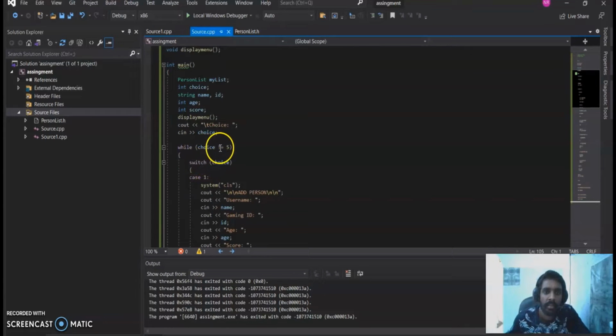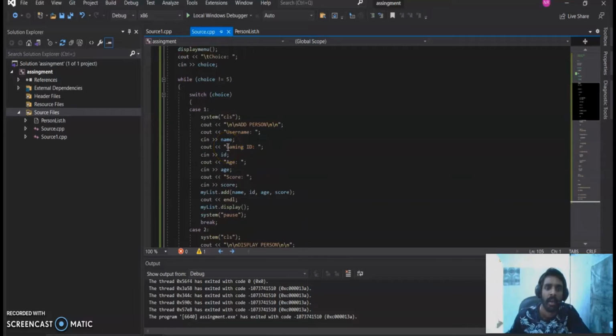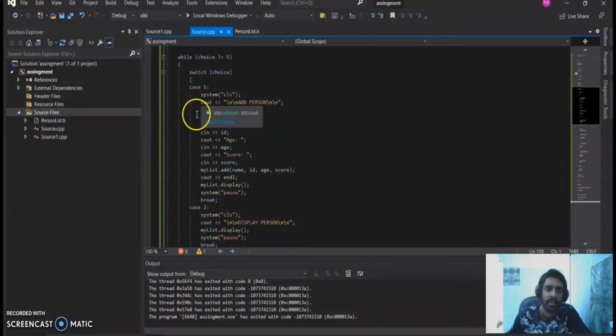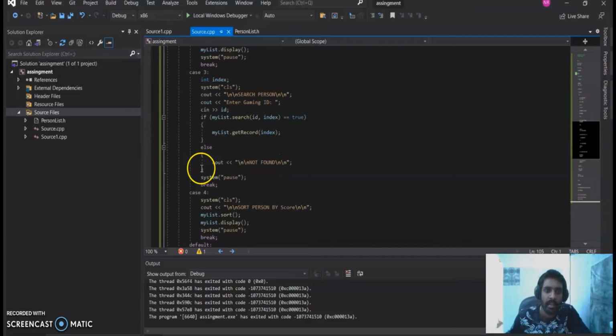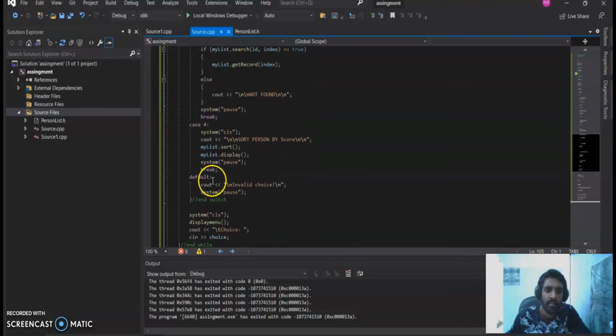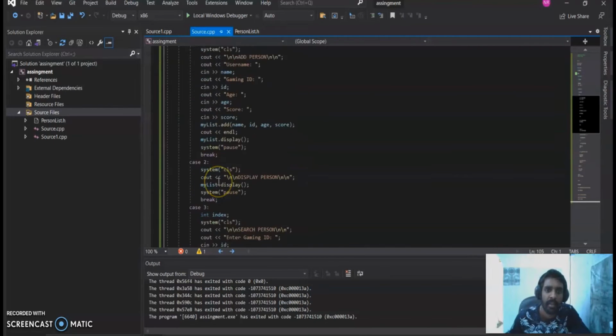While choice is not equal to 5. This means there are 5 choices: case 1, case 2, case 3, case 4, and default. Default is the last choice.